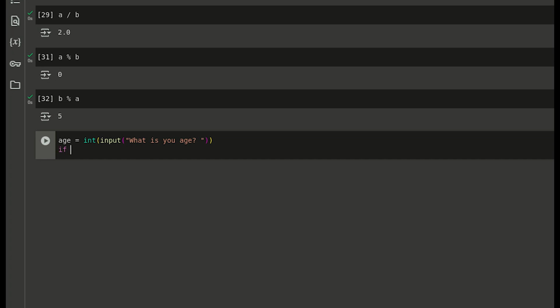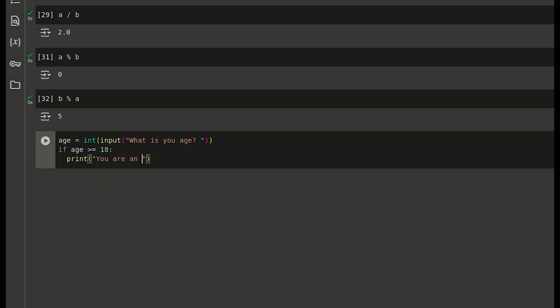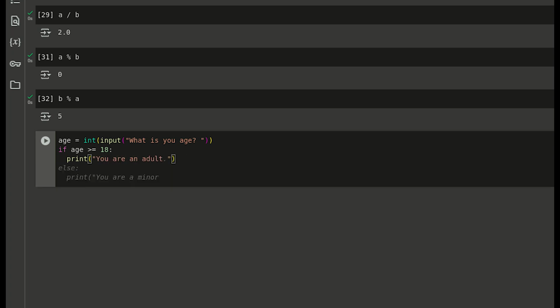So if age greater than or equals to 18, print out you are an adult.